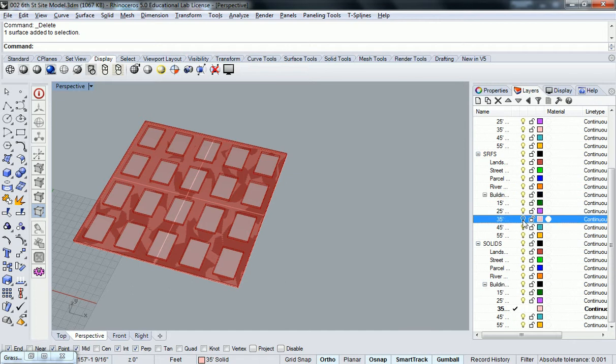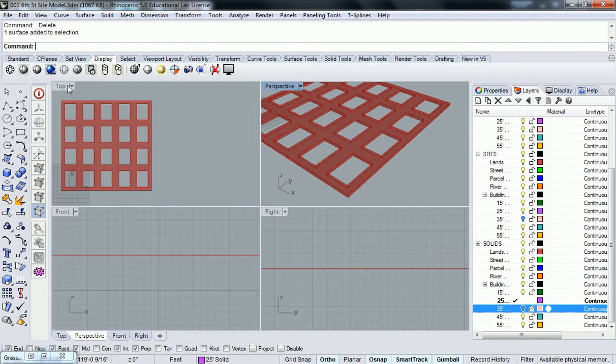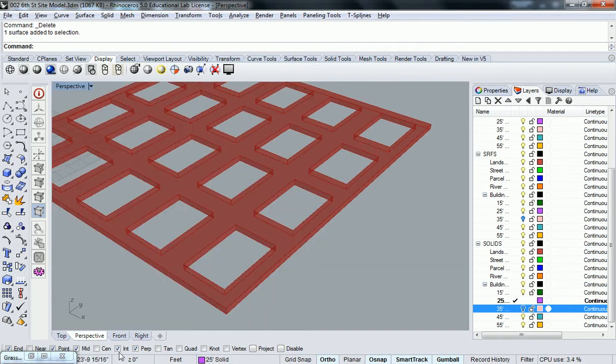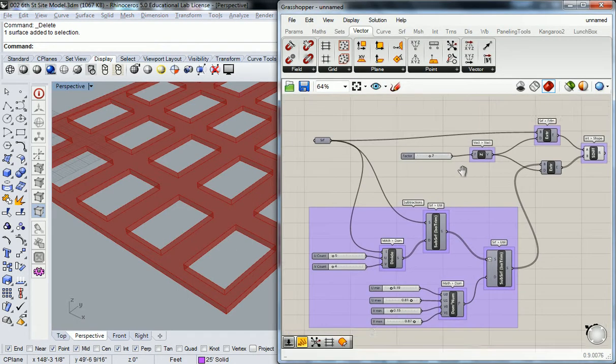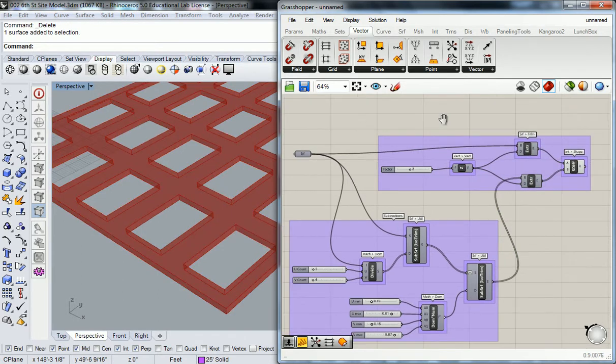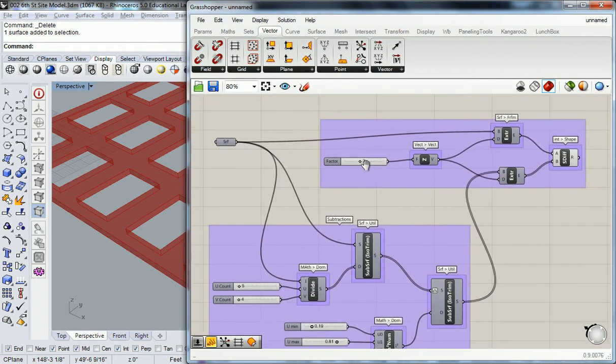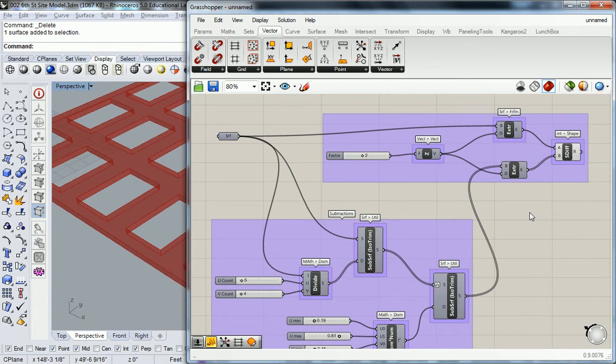I don't know what layer it's on. 35-foot solid. Okay. So that is essentially how you create the solid version of this extrusion and subtraction. You just extruded your original surface, and then you made those panels or the windows larger or thicker than that extruded surface. At least as thick, yes.